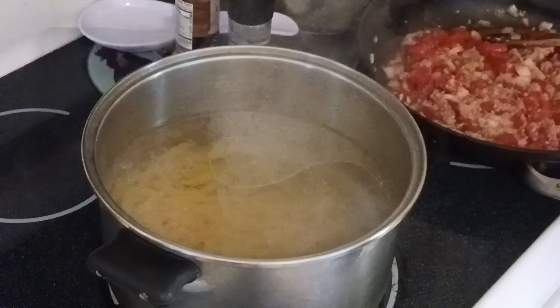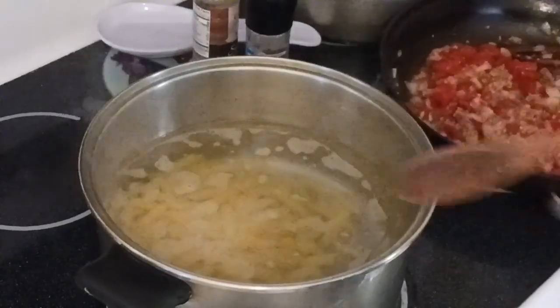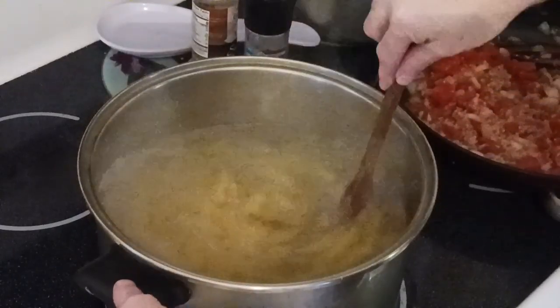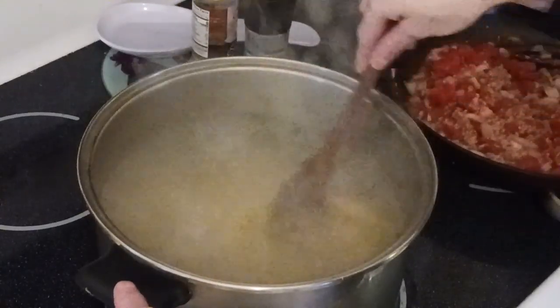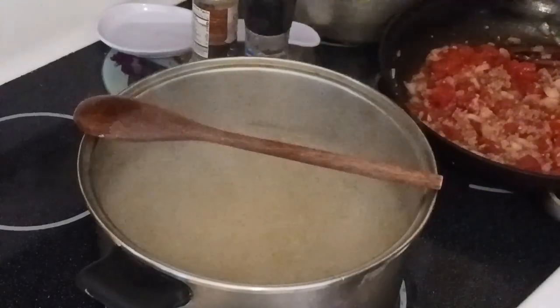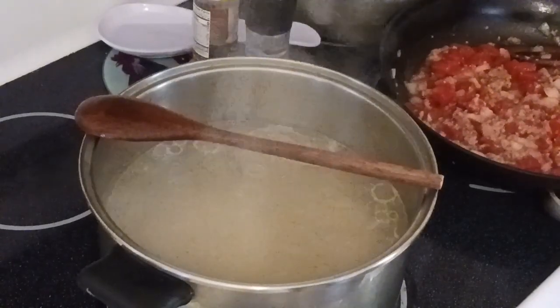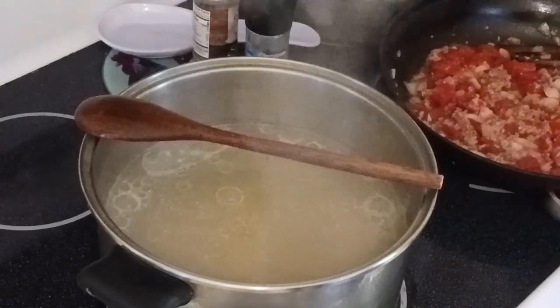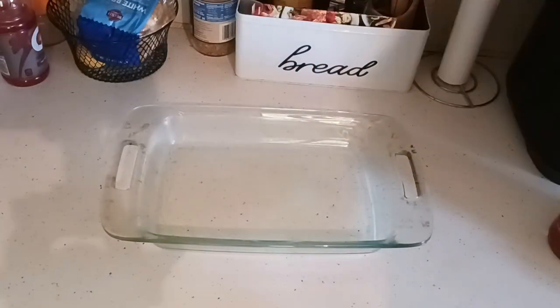And we're going to transfer that beef mixture to a casserole dish. Make sure you stir. It's already starting to stick, so make sure you stir. And leave the spoon right over that. Turn the heat off on the skillet and get the casserole dish ready. Your oven should have been preheating at 350 degrees. Go ahead and spray your dish, light coat.